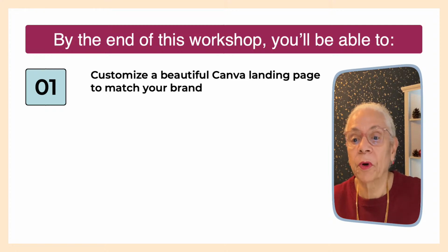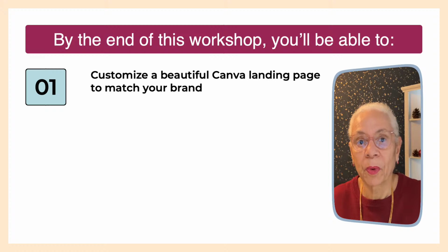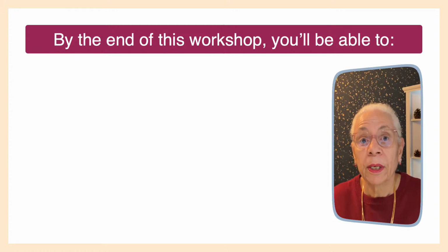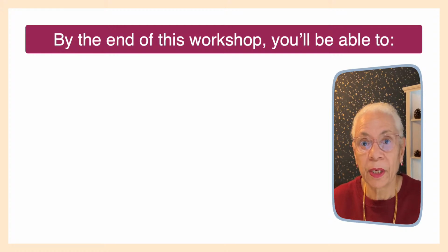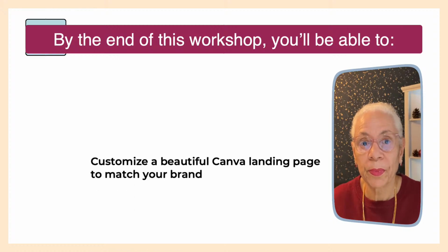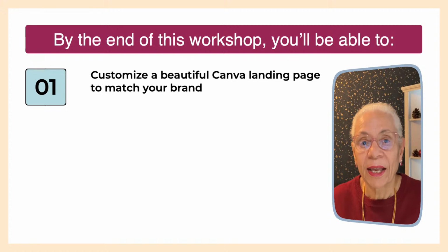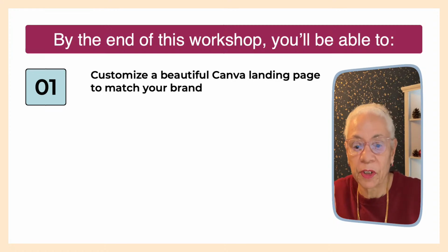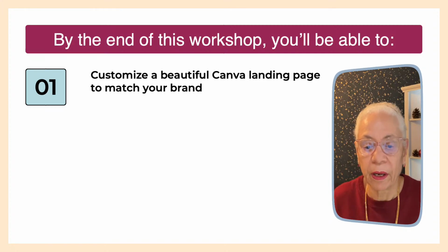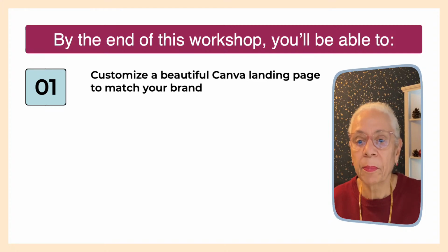Did we see any little glitch there? Let's try that again. I'm going back up to, I have to watch my teleprompter. Okay. Going back up to here, you go. Here I am. By the end of this workshop, you'll be able to, okay, did you see that shift in the camera? I shifted just a little bit. So I've got to find some type of marker here to make these consistent.